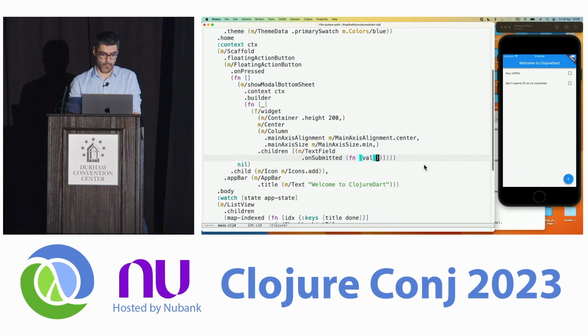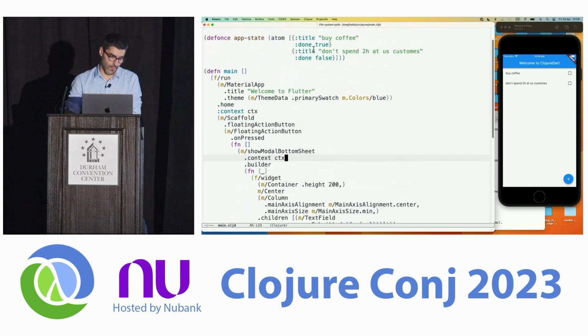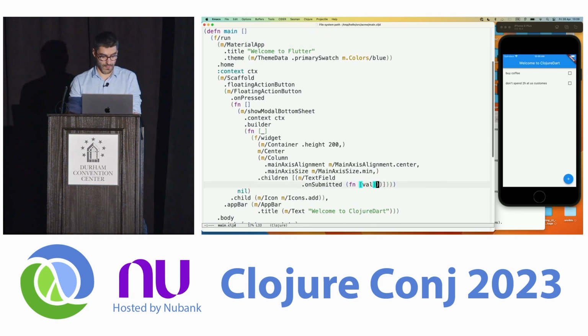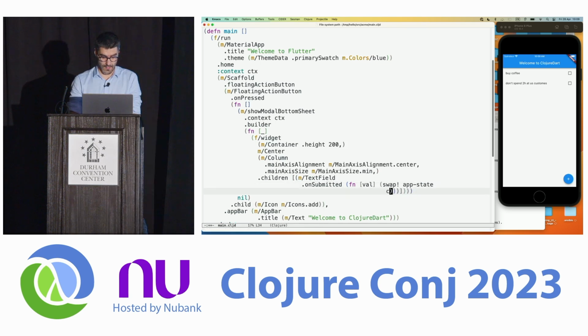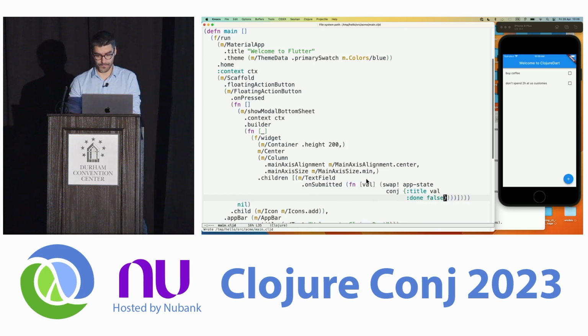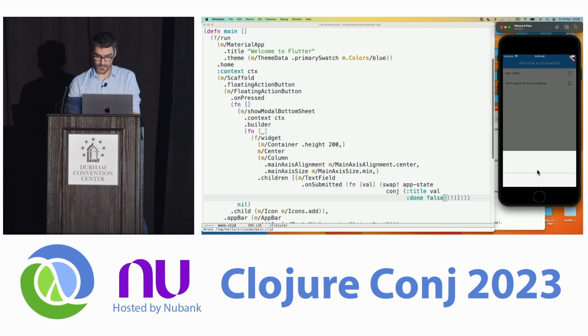And when I press enter, I want to add one to the item here. So it's easy. I just need to swap my application state and conj my new item. So val and then false. Perfect.